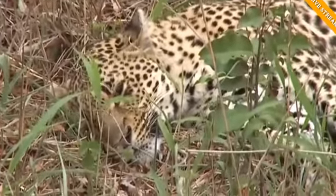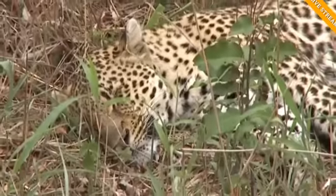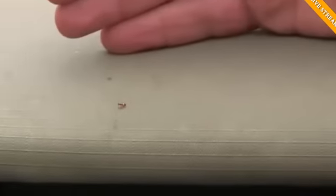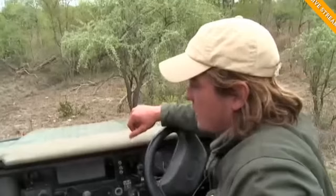Oh, there we go. Eyes open slightly. You can see she's known game drive vehicles since she was a cub, and she's very habituated to them. Oh, Andrew, there's a very strange bug on the dashboard. I'm not 100% sure what it is, but the color is fantastic. Tiny little red and white beetle of sorts. I think you're going to have a look in the insect book, try to figure out what it is. Oh, and off it goes. It seems like the gremlin crept in there for a bit, and we'll try to figure out what that bug is when we get home.